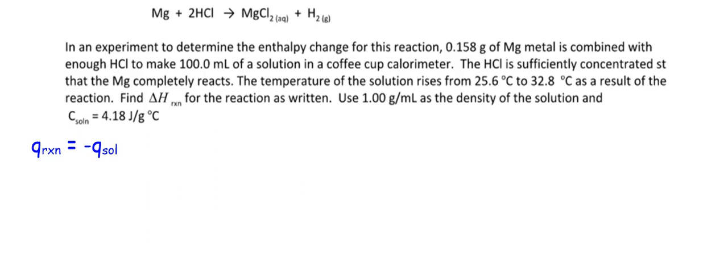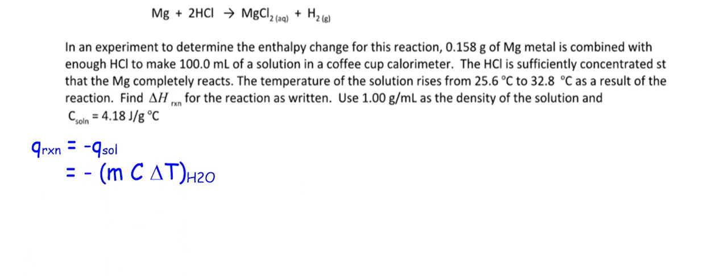From the reaction. So find the delta H reaction as written, and typically delta H, when we do problems like this, the unit will be, are you ready? Maybe jot this down, kilojoules per mole. So be really, really careful of the units again. So I'm telling you, that's the units we want. So we know we need the Q of the reaction is a negative Q of the solution. So what equation am I working with? I'm working with this one, correct?